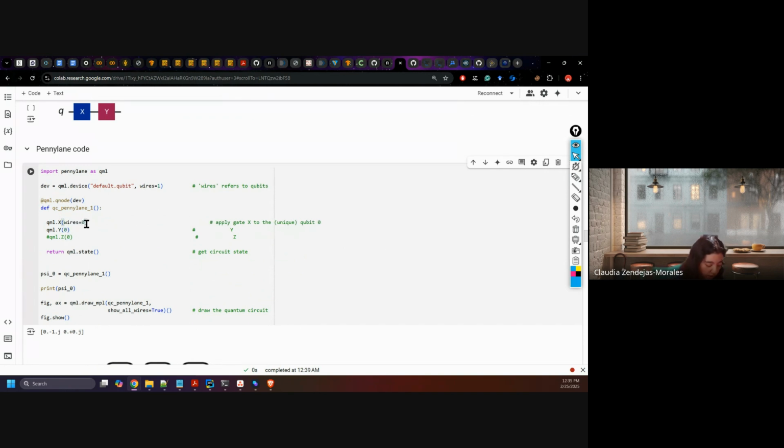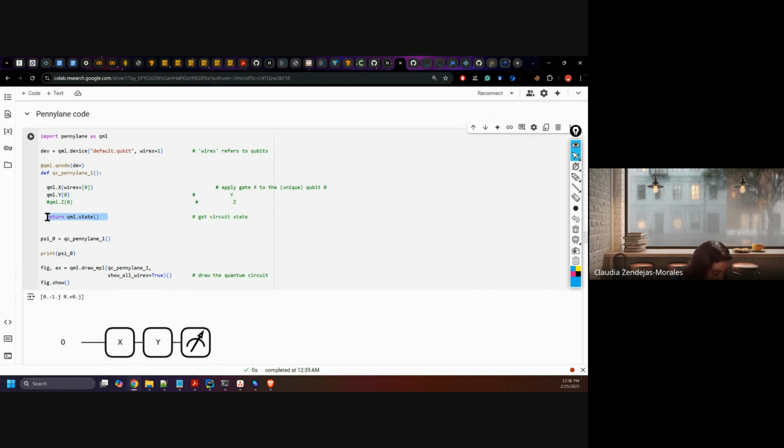Usually you can also find this notation, wires equals 0, or as in a list, this is also valid. But because it's only one qubit, I can write down only the index, like in this example.